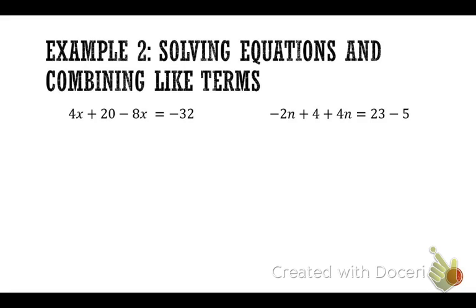All right, Nick, what did you do first on the first equation? Okay, so first I did 4x, and then the -8x. Yep, what'd you get? I got -4. Perfect. Then you bring down the plus 20. And then you make it equal to -32. Then you make the plus 20 minus 20. And then you cross out on the left side, and on the right side, you add it because it's the same signs.